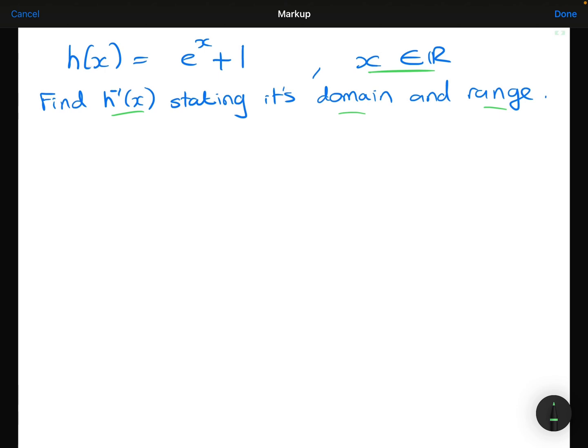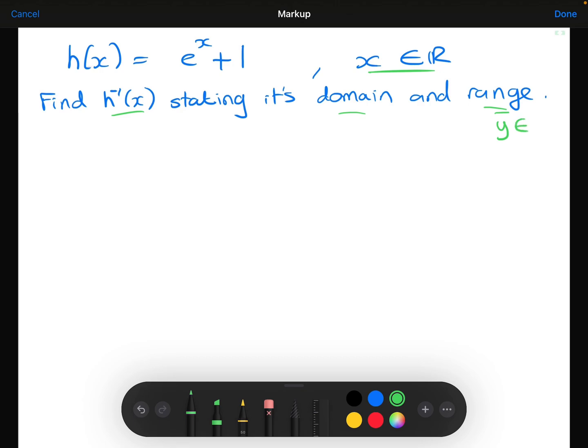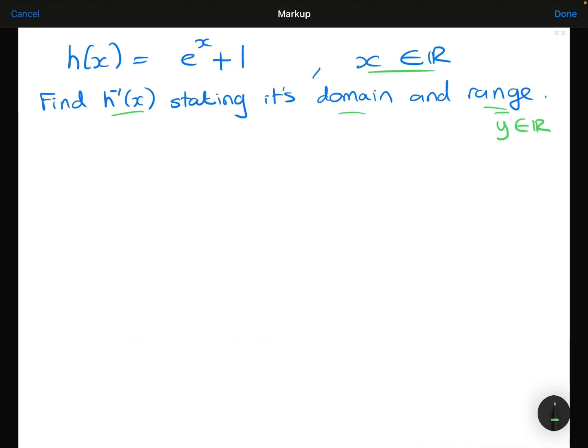Well, first thing to state, I already know what the inverse function's range is. I know that its y can be any real number. And I know that because I've just copied it from here. Because like I said a moment ago, the range and the domain flip. They swap. The x becomes the y becomes the x. That's the idea of the inverse function. So, if the domain of the original function was x is any real number, then that means that the range of the inverse function can be y is any real number.